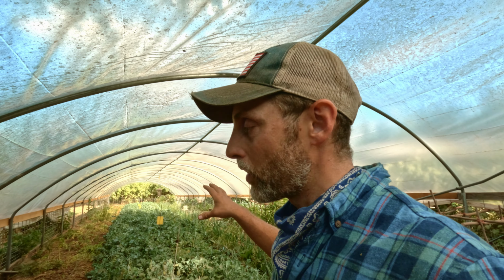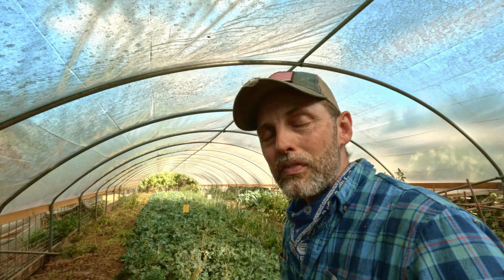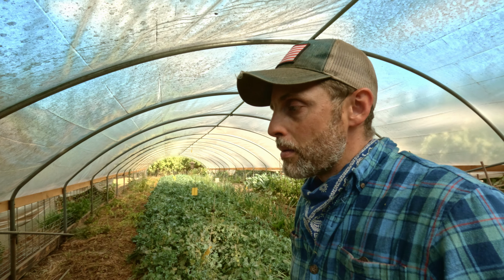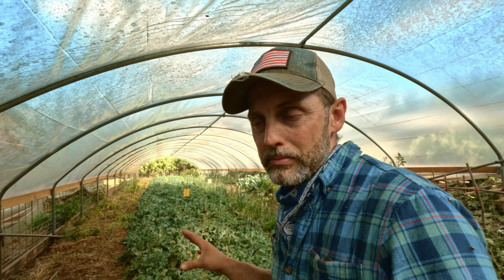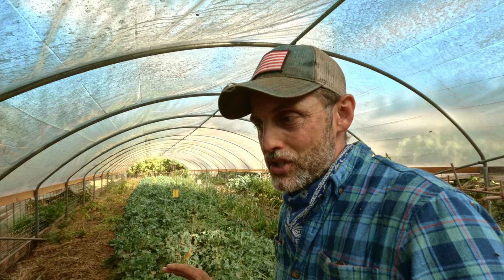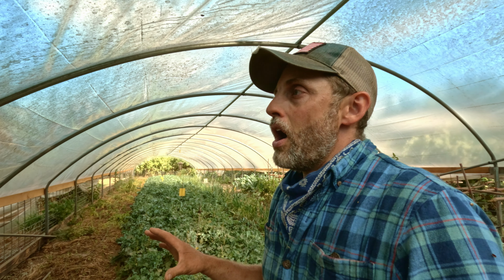So there's going to be some stuff. I'm still going to put a little bit of garden in. I'm going to be doing some tests, some lettuces, some stuff like that. I'm going to be doing a few test runs of a few different varieties. But overall, I'm not really going to be putting in a garden. I'm just going to clean this one out and we'll get ready for next year. We'll start prepping, getting beds formed and all that kind of stuff. All right, let's get some of these potatoes harvested.